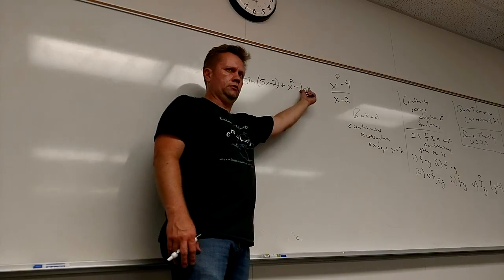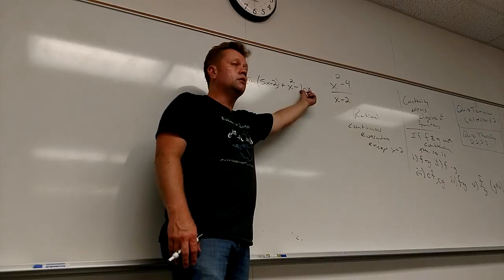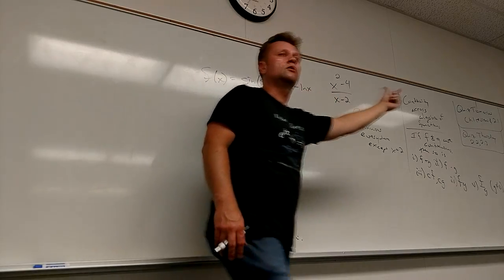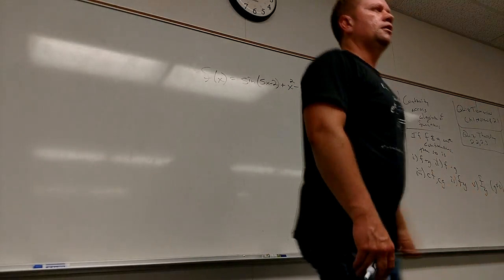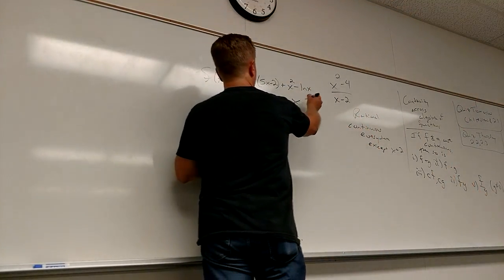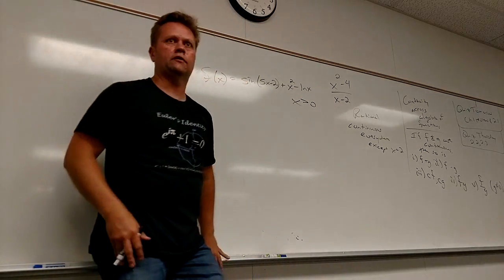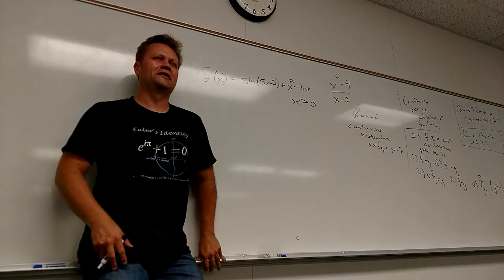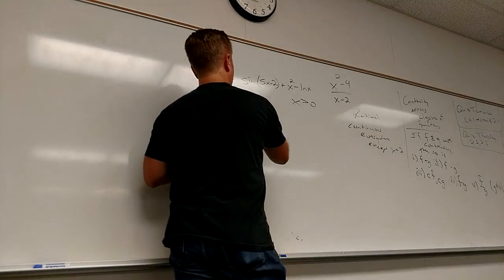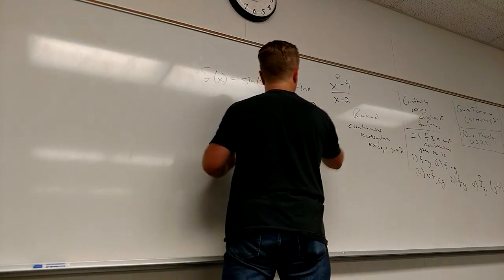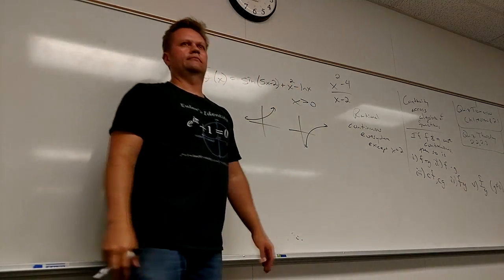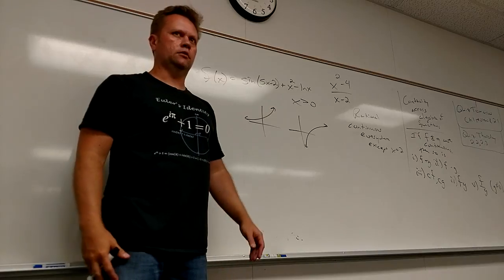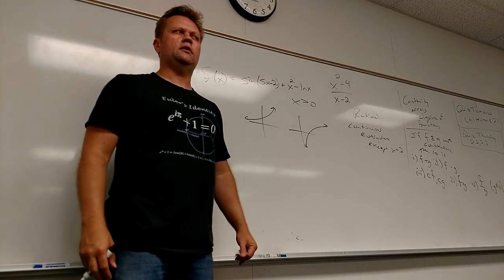Here, what's got to be true about x? Positive? Yeah, x has got to be greater than 0. Positive. I love it. You guys remember that? If exponentials look like this, logarithmics look like that. So there's an asymptote at 0, so they have to be greater than 0 inputs for it to work.